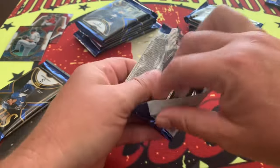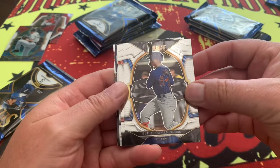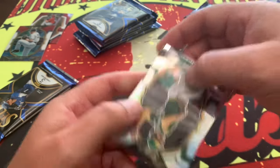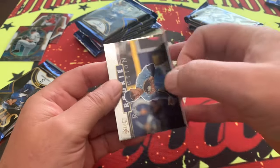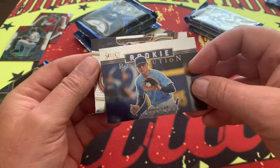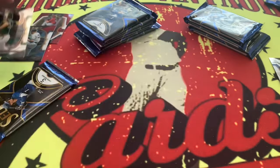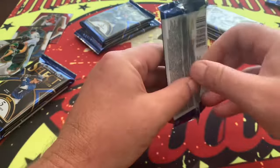You can pick this box up for probably around $130 to $150. Pete Crow-Armstrong right off the top — pretty nice little rookie. Looks like we might have our first auto here. It's not, but it is Curtis Mead on the Rookie Revolution. Right behind there, another Marichal. Pretty veteran-heavy so far. Two thick packs — we'll get back to those. Still looking for two autos and two memorabilia cards.